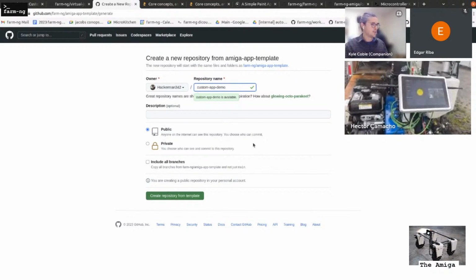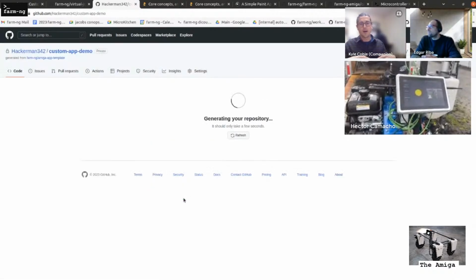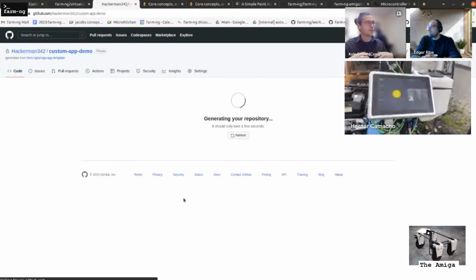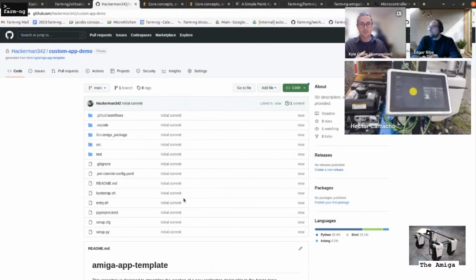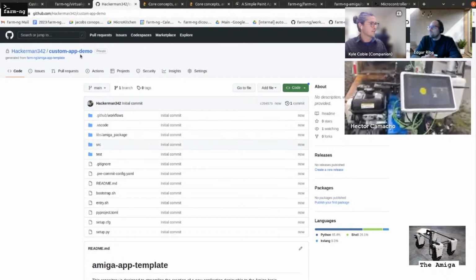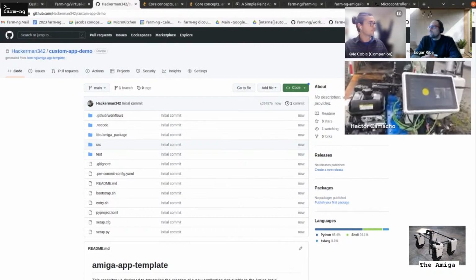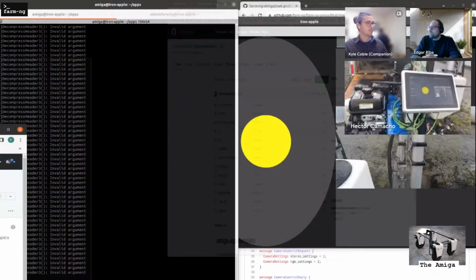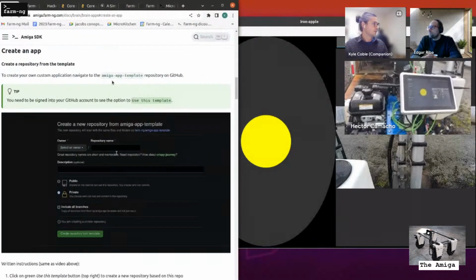And actually, I'll go private because there's one thing that this will show. If it's public, then anybody can clone it, and you don't need your Git credentials to clone it. And maybe that's one thing that people will get hung up on, is getting their Git credentials confirmed when it's private. So we'll show how you can use that. So now I have this private repository, called custom app demo. Nobody else can clone it, only me.